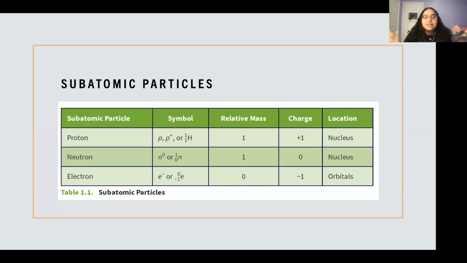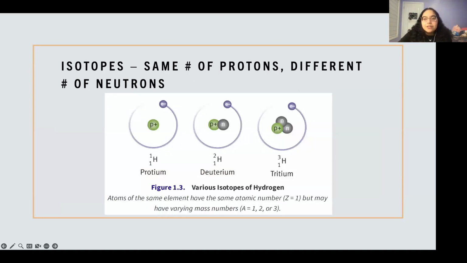The number of protons in an atom is basically what makes it unique. The atomic number is the number of protons, and so every element has a unique atomic number. Isotopes occur when you have the same element with the same number of protons, of course, but a different number of neutrons. For example, for hydrogen, the different isotopes are protium, deuterium, and tritium. They have 0, 1, and 2 neutrons respectively. All of them will have 1 proton, making it hydrogen, and the mass will be different. So the mass number is 1, 2, 3 for these. You add up the protons and neutrons again.